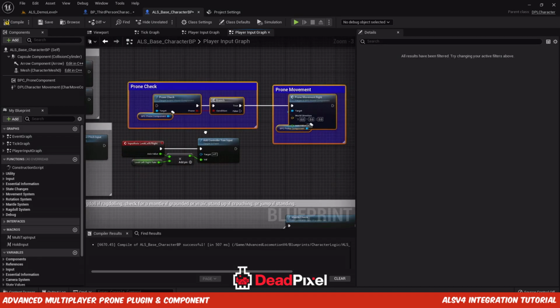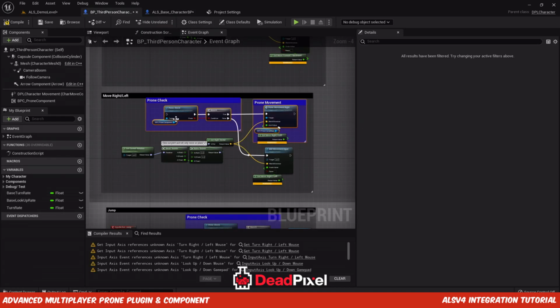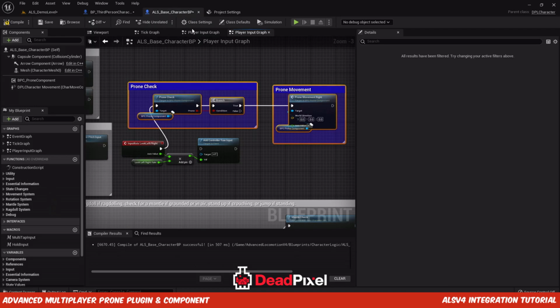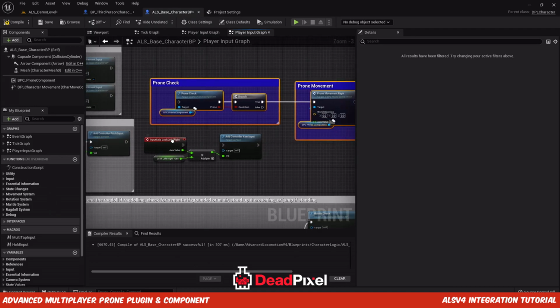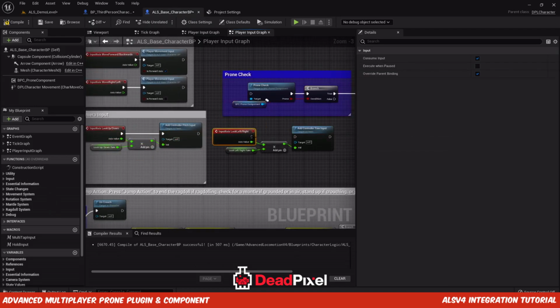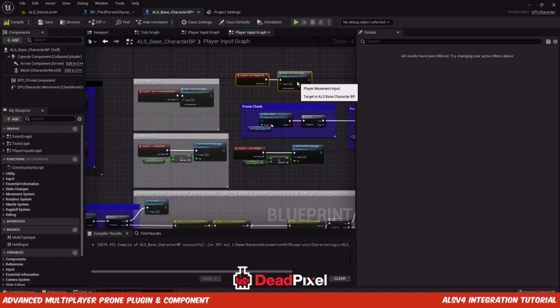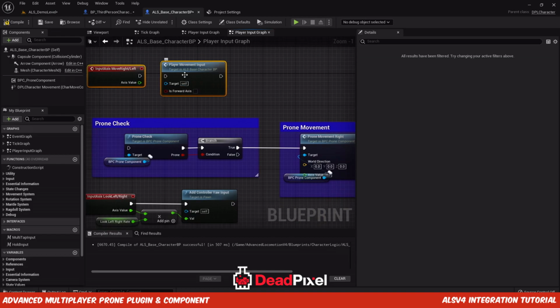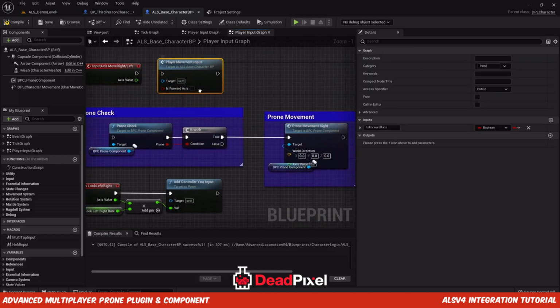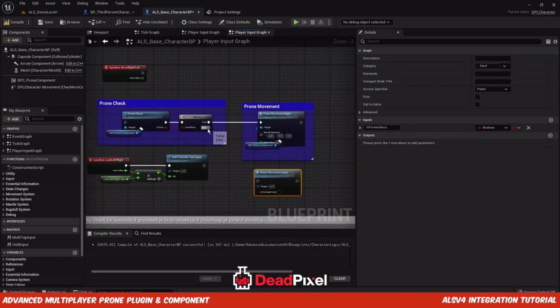Control V to paste in these prone checks and the movement. Yeah, let's move left, right, not look left, right. So we do not want this for the look left, right. We want it for the move left, right. You can simply unplug this here. Plug it in right there like that.